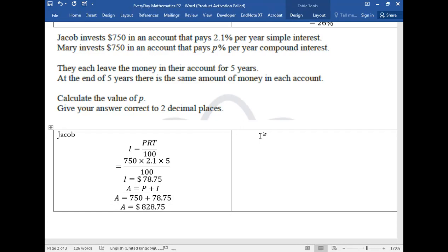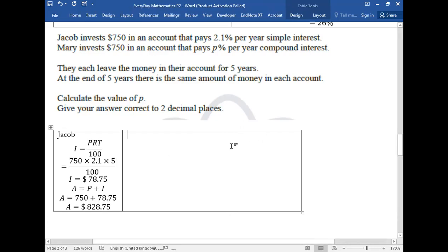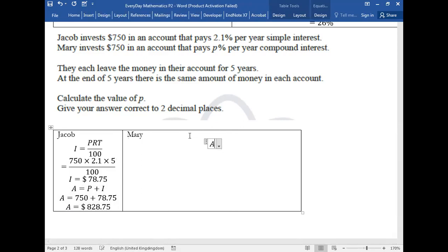There is some algebraic manipulation that will be involved. So try to understand. Not algebraic, basically numeric manipulation, and operations on an equation is what we'll be focused on. Okay, now this is about Jacob. We know that this is an amount that will be in Mary's account at the end of 5 years. In compound interest, we do not tend to find interest separately. Rather, we use a formula which finds the amount. समझा पीछे को कहाँ से आया, लेकिन कोई बात नहीं, दोबारा समझ लेंगे.